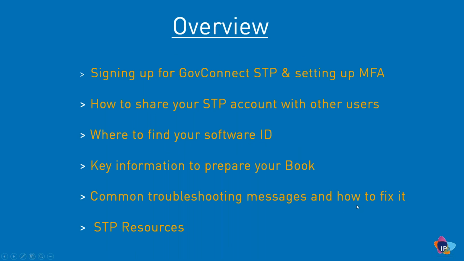So today we'll be looking at signing up for GovConnect STP and setting up your multi-factor authentication, how to share your STP account with other users, where to find your software ID, key information to prepare your book, and then look at some common troubleshooting messages and how to fix them. And then just finish off with highlighting STP resources available to you.